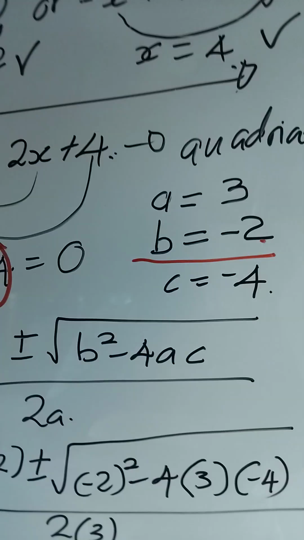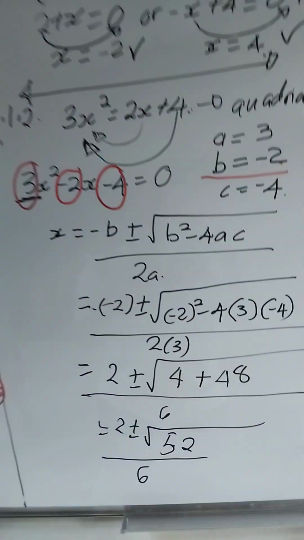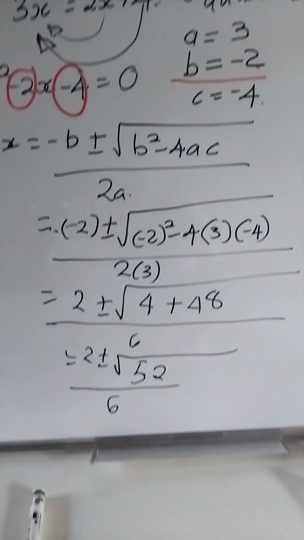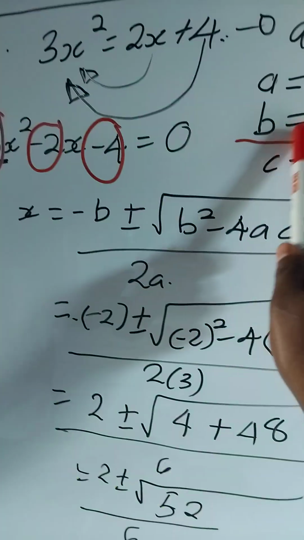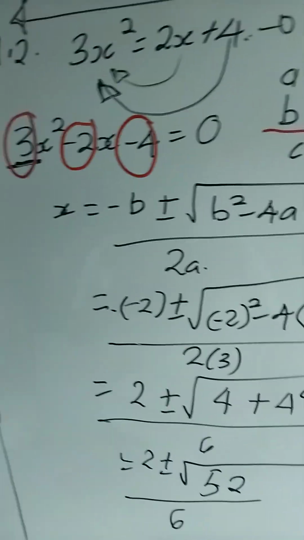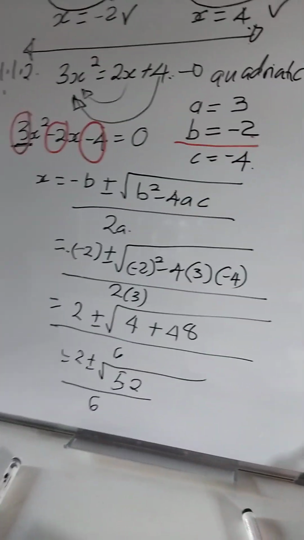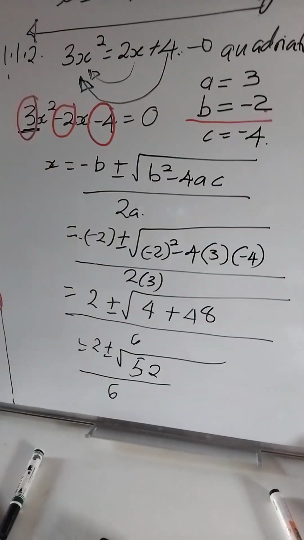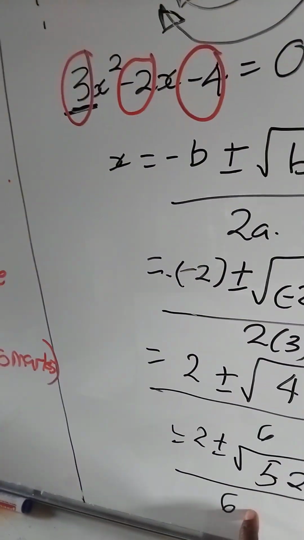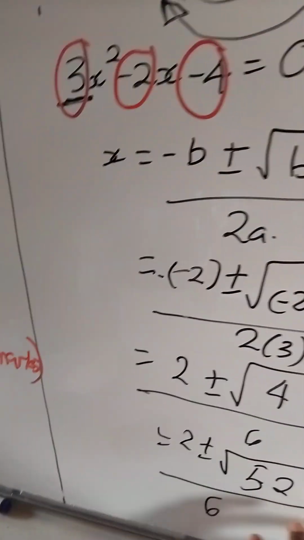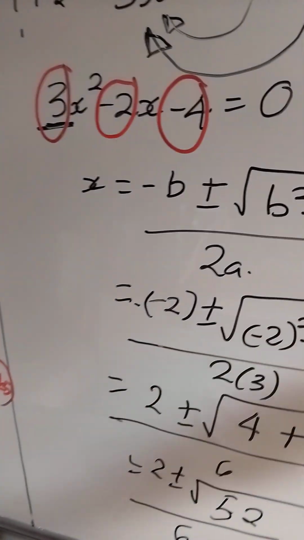Make sure when you're doing the quadratic equation, the first step is to identify your a, your b, and your c, so that it's easier for you to substitute. Another mistake that students make is leaving out a negative sign. If your b has a negative, you also have to include it so that your answer will not be wrong at the end of the day. So if you substitute, you're going to realize that we end up having this, and then you put it inside the calculator and you have your final answer.